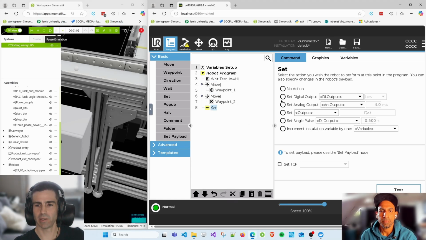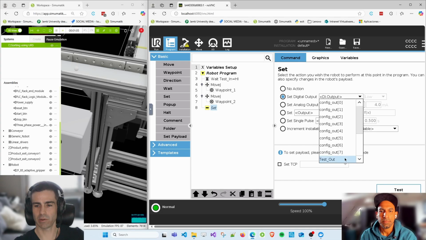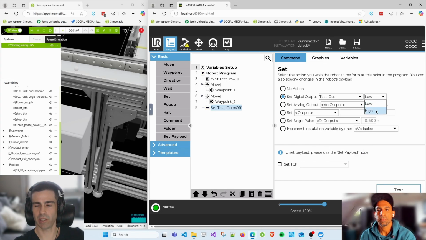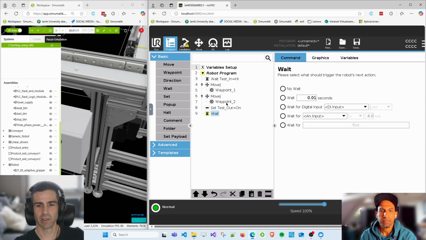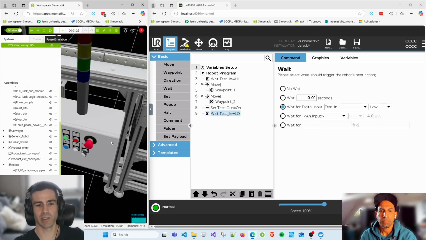Set digital output, and then we go down. Test out. And I want to have it high. And again, I want to add another wait. So I want to wait until this is low now. I just want one cycle. So I wait until I switch this key.